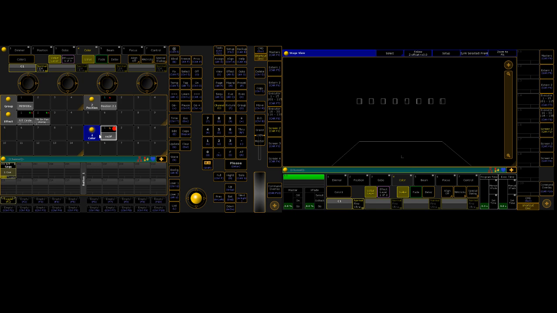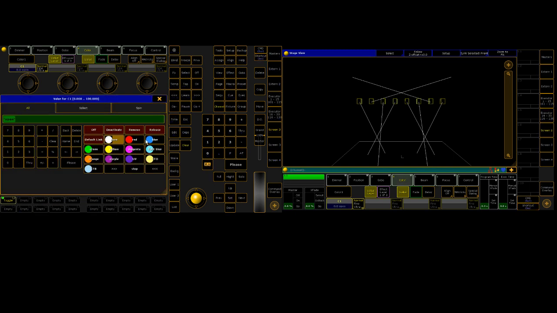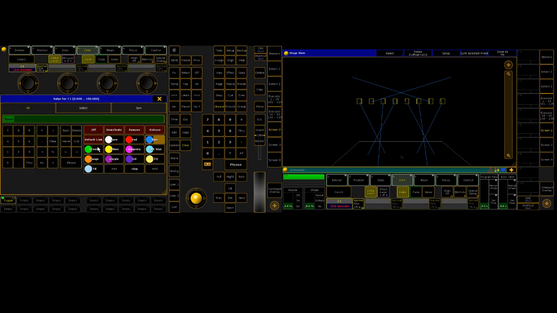So if you spam delete and then have your position, or my first cue, you just press red and then it's already that color. You can just press delete till it's gone. And then you press your fixtures again. Right now I'm just going to create blue. The third one because I like to do RGB.